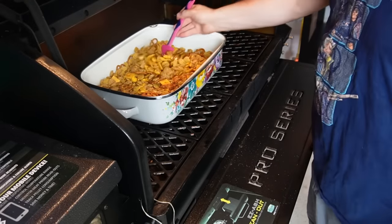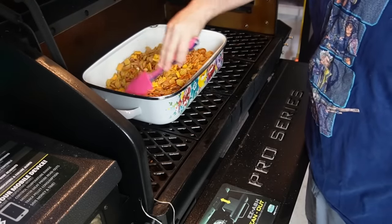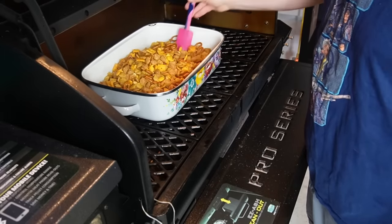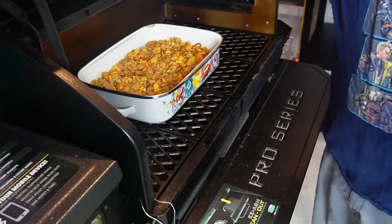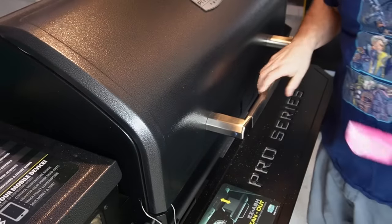All right, look at that. Looking smoky and good. Just take your spatula or a spoon and just mix it up. This is just to really avoid getting it to burn on the bottom of the tray. So moving it around here is a great option. Now, like I said, you're gonna do this cycle 4 times in total. 15 minutes stir, 15 minutes stir, 15 minutes stir, 15 minutes take it out.